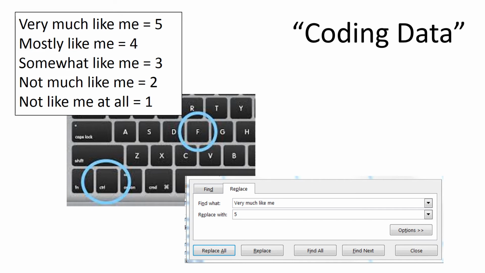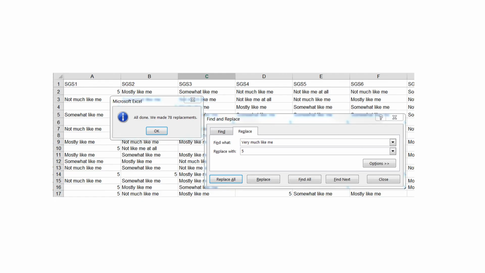In Excel, you can hold down the Control button and hit the F key to access the Find dialog. Then we select the tab that says Replace. From there, we put the wording for the response option in the top box and the number for that response option in the lower box. Then we click Replace All. If you copy and paste the response options, make sure to delete any extra spaces at the end. The search feature is sensitive enough it'll say it can't find the phrase because it doesn't have those spaces at the end. Excel will go through and change all of the fields, and you'll see a notification that it's done. We'll need to repeat that step for each of the 5 response options.